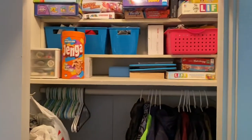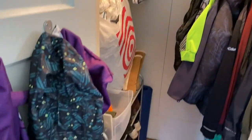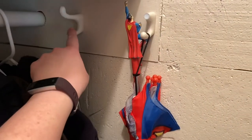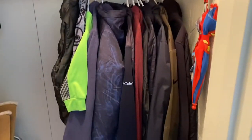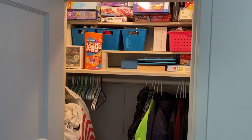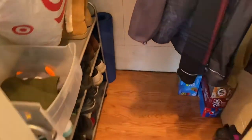But yeah, that is it. It looks so, so nice. And sometimes my husband and I will hang, like I'll hang my jacket here and my husband will hang his here, a jacket that we're like always wearing, so it's easy to hang up. So I love having those hooks, but yeah, I think it looks so, so much better. And you can actually like walk into it now.